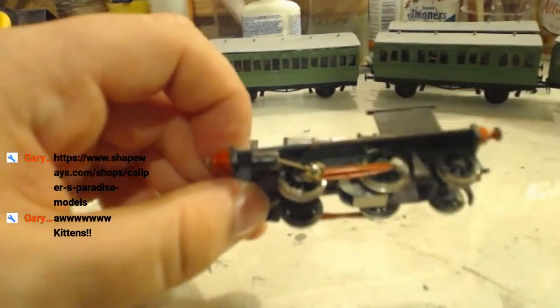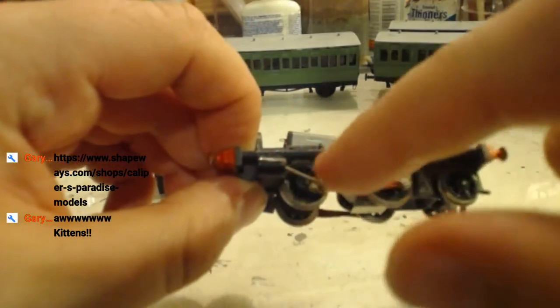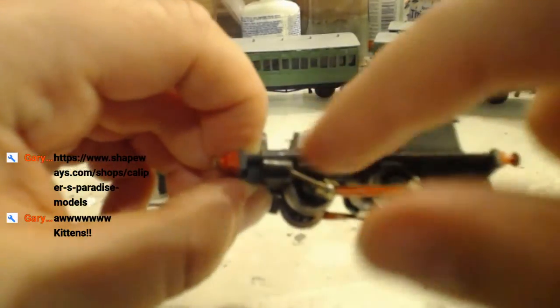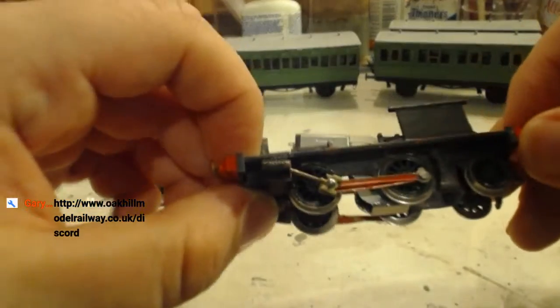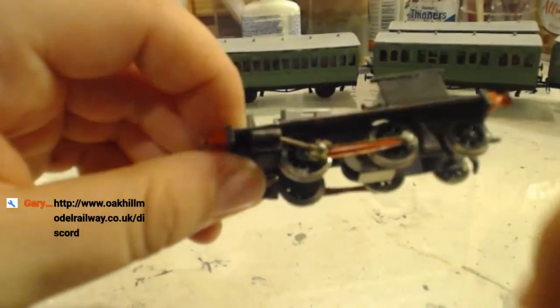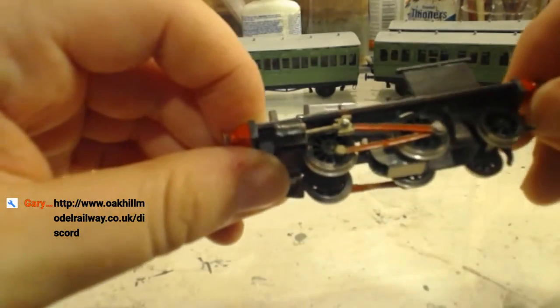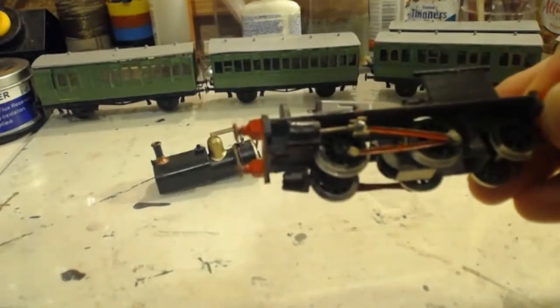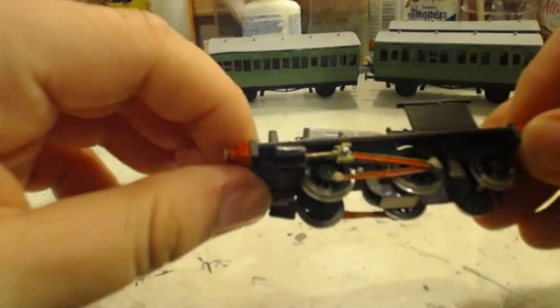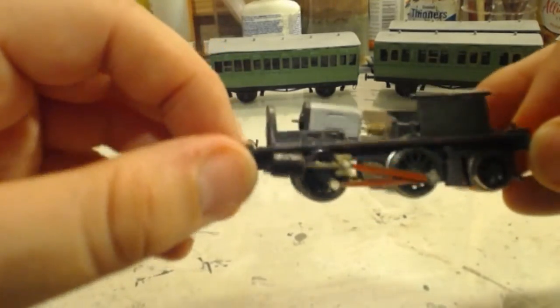So yes, we need to make new these bits that come out. I can't remember the loco terminology. I've never claimed to know how a steam loco works, because I don't. The ones I had made got busted in my testing, so we're going to make some completely new ones. I've actually got some brand new brass rod for doing that with. That is going to be one of our jobs for this evening, hopefully.